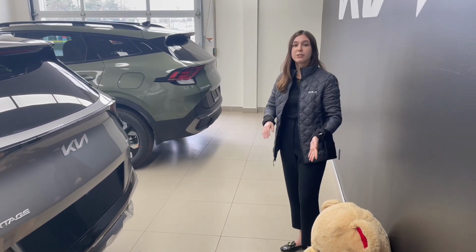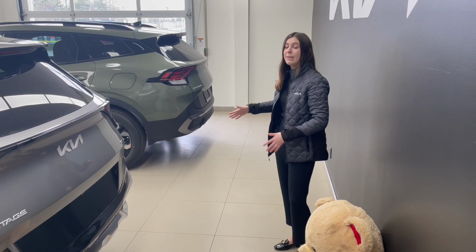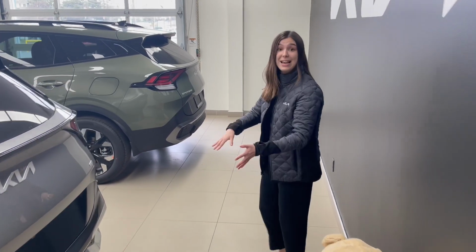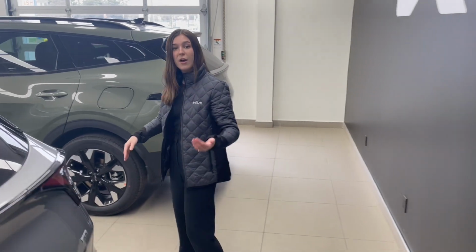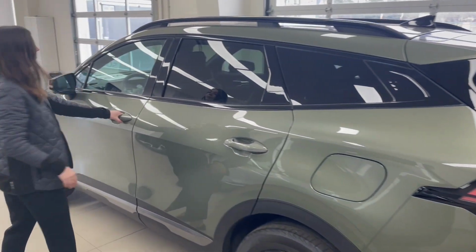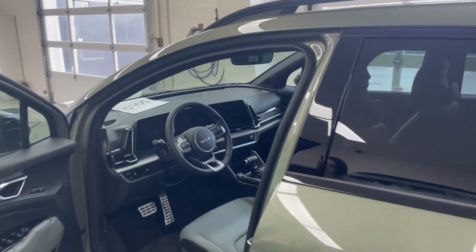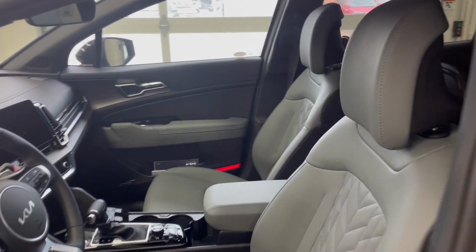And what we're gonna do is we're gonna switch gears and take a look at the X-Line Limited. So what makes the X-Line Limited different from the EX Premium? Let's start off and I'll show you guys the new interior color as well. So I'll have my cameraman come around, another look at the cabin.